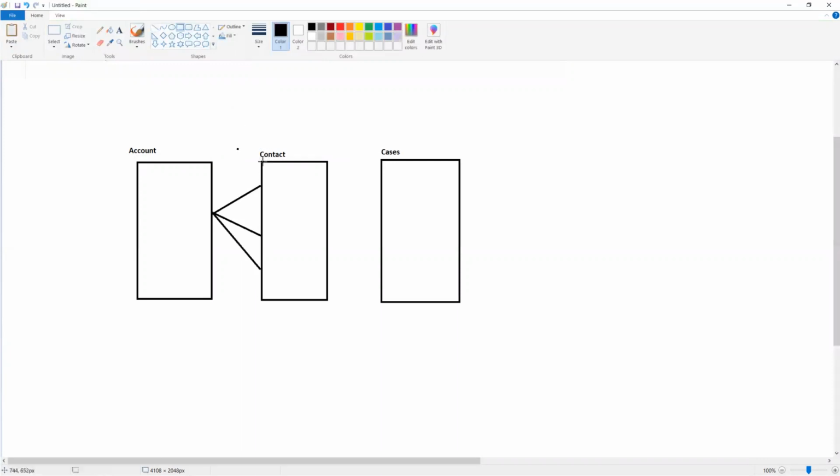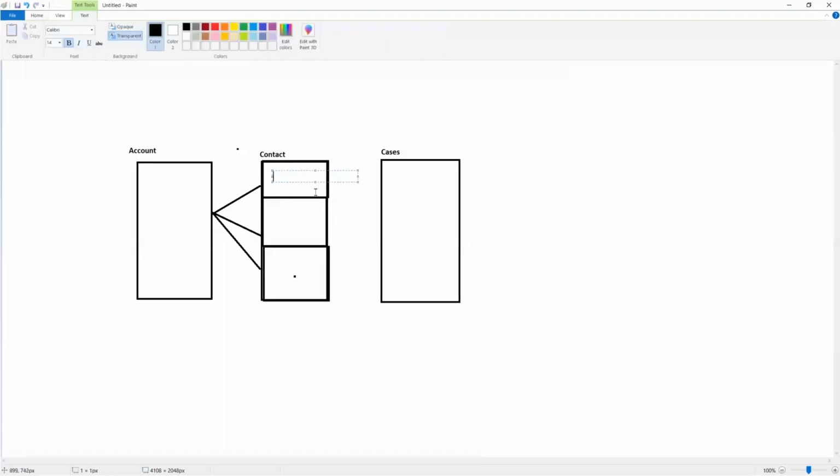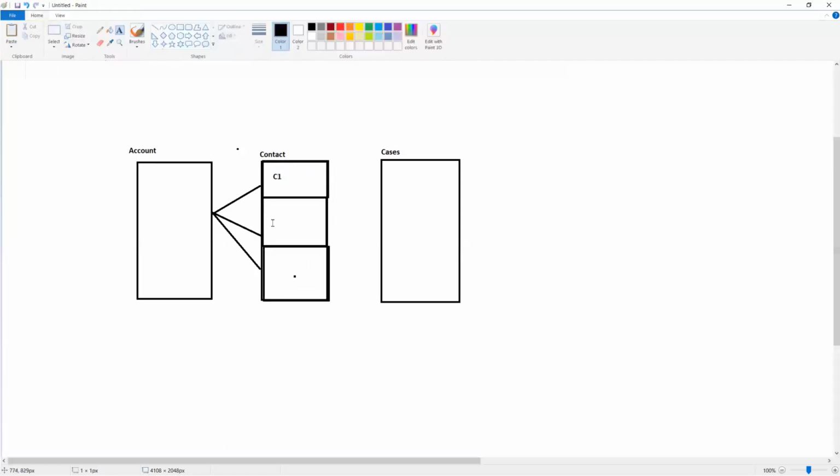That means here you have multiple records, and one contact here is connected to the three contacts. And each one is connected to the number of cases.